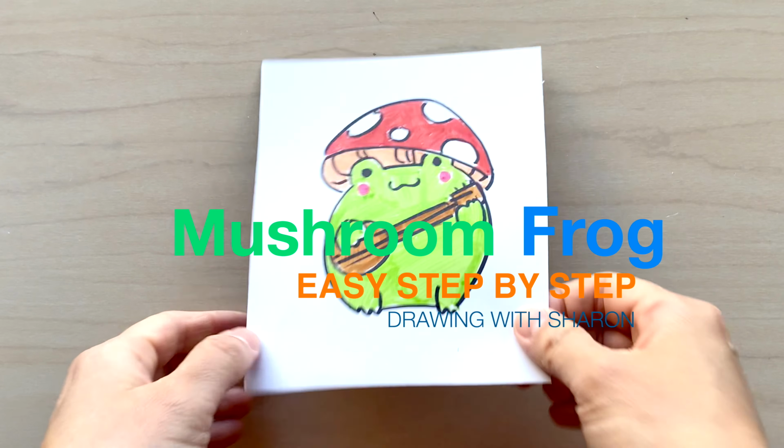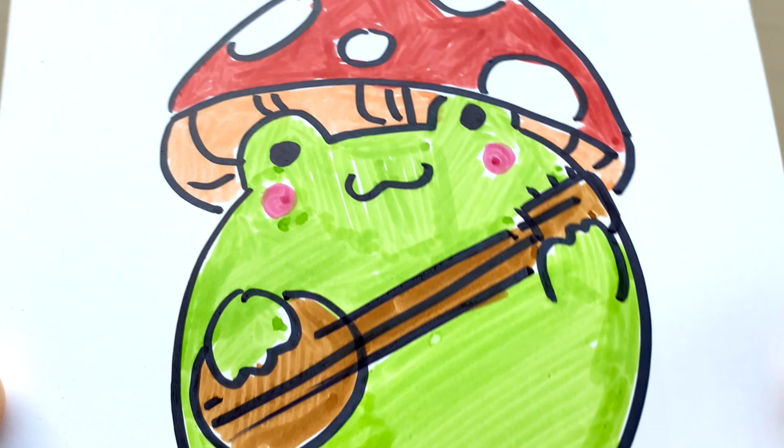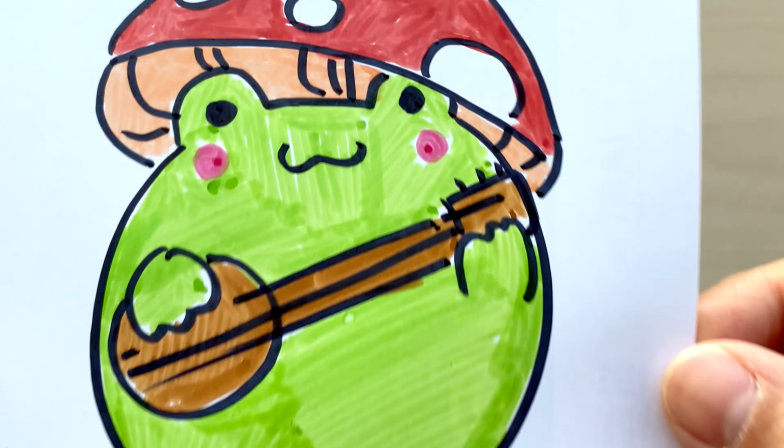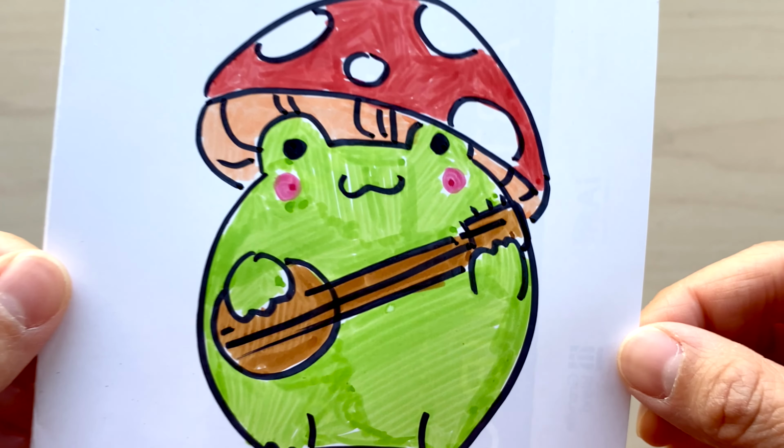And there you have it, our mushroom frog is finished. Isn't it so cute? Feel free to add some music notes in the background or maybe other little music froggies in the background as well. Well, that's it for our drawing today for this mushroom frog.